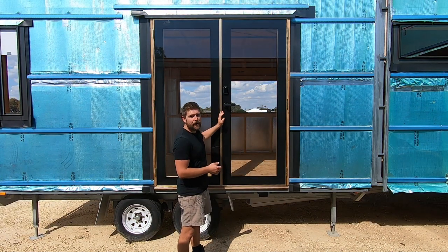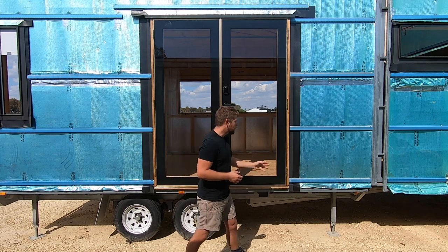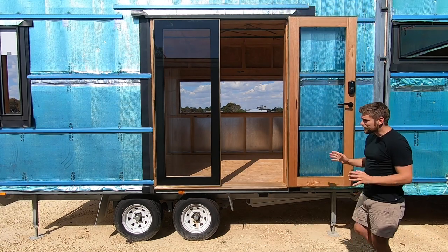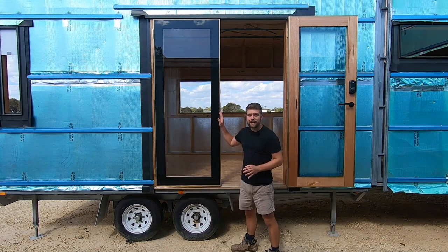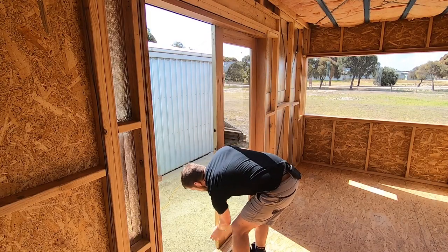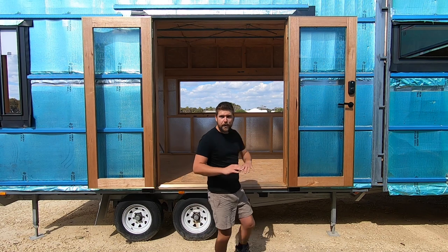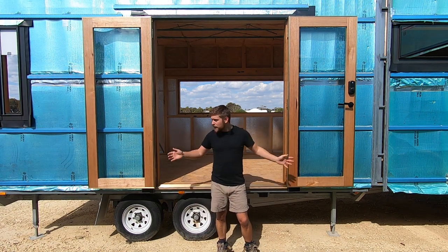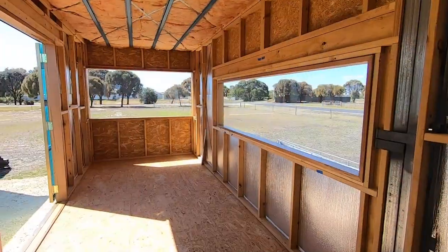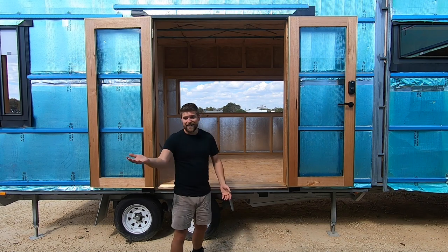My main door latches into the side of the side door, which means I can use this as an everyday door to come and go. But I've also used these broad butt hinges so I can open the doors all the way around back on themselves onto the house, which means I can completely open up the inside. This side door has recessed bolts on the edge that when I open the main door, I can release these and then open the door up all the way onto the house. So these two doors can open onto the house - they're going to look amazing against the dark cladding, and I get this really large opening that opens up the inside to the outside. And because that's going to be my kitchen in there, I have the kitchen opening out onto what I hope one day will be a deck and entertaining area.